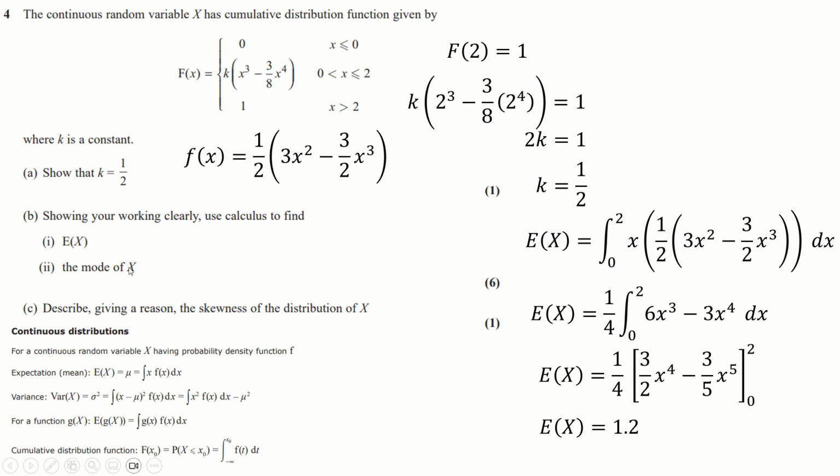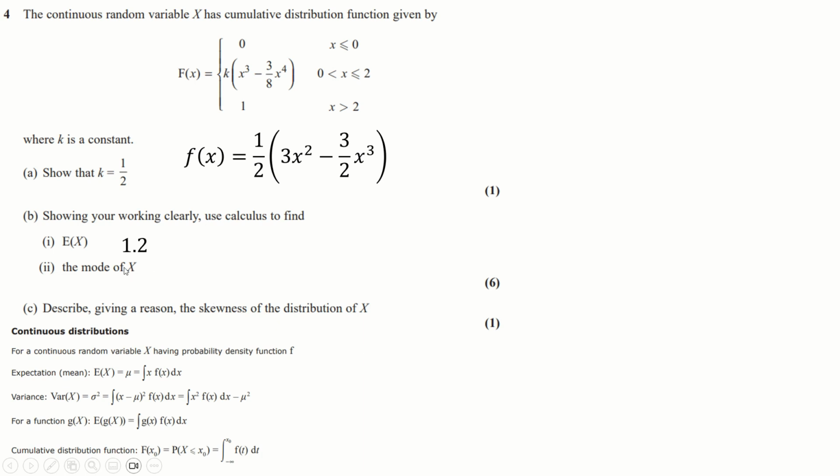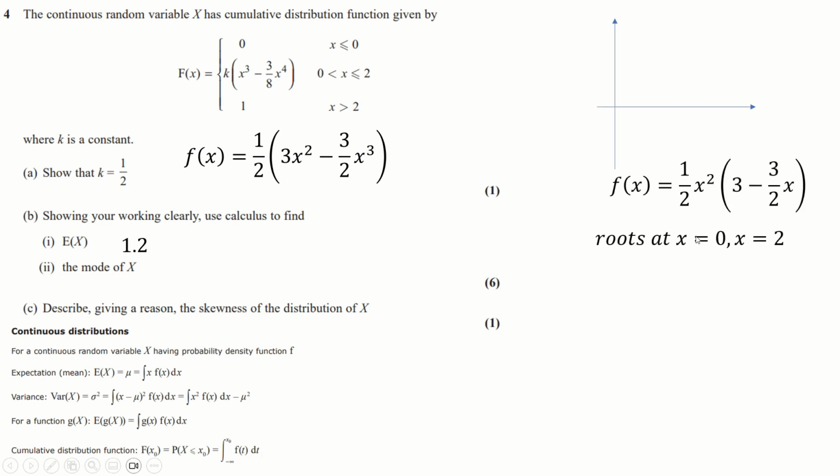And then the mode of x is slightly more interesting. There's a few different ways you can do this, but I would always start by trying to draw f of x, because the highest point of f of x is the mode. So if you can just find that, you're done. Now, this function is not the easiest thing ever to draw, but we can find its roots first. If you set f of x to 0, you get either this is 0, so x is 0, or this is 0, whereby x would need to be 2. So it's got roots at 0 and 2, which makes a lot of sense because of this, right? So it's going to rise up at some point and then come back down again.